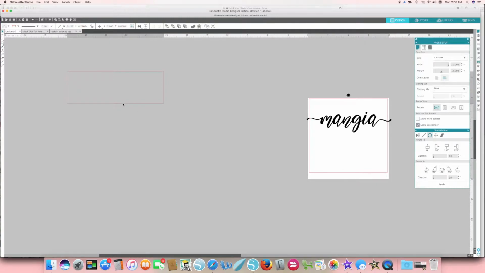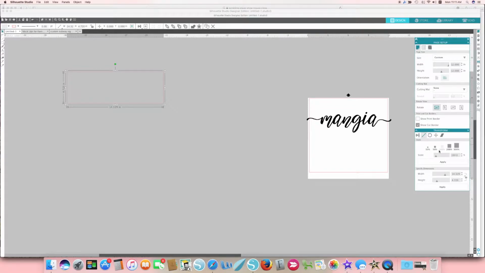Now I'm going to click on my rectangle so that it is selected. And in the transform box, I will adjust the size. Just to help you find that panel, if it's not already open for you, you can click the panels drop down menu at the top of your Silhouette software and go down to transform. It will show up over here on the right side of your screen like mine is. And you want to click on the tab that has the arrow here, and this will help you change the dimensions of your box. So for me, I want the width to be 15 inches and the height to be 4.5, and hit enter on your keyboard. You can see the size of your rectangle changes. And like I said, this represents the shape of the piece of wood I'm going to cut for my sign.